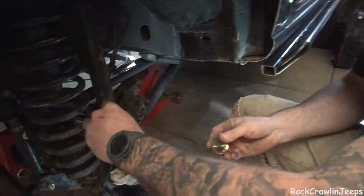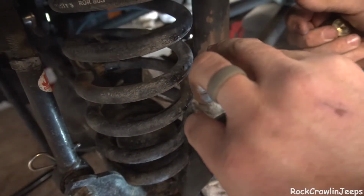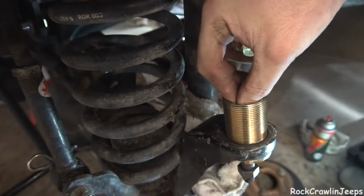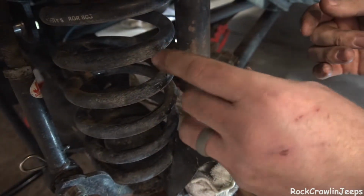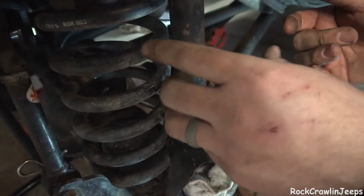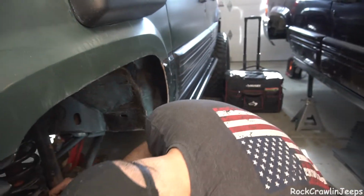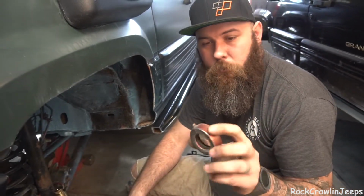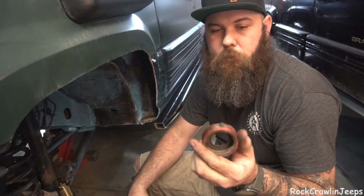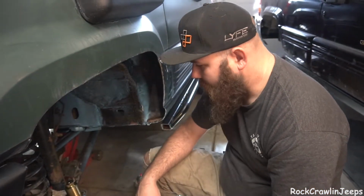We did take off the upper here, this preload adjuster. That was just to get us a little bit more clearance for our ball joint tool. Unfortunately, the one that we rented is not equipped with the really nice tall cups that we need. So all we had to do was take that off. That gave us the clearance that we needed. Unfortunately, I had a bad outer axle seal, and we just used it as a spacer. I'm not going to put that back on because it's toasted. So we got that done.